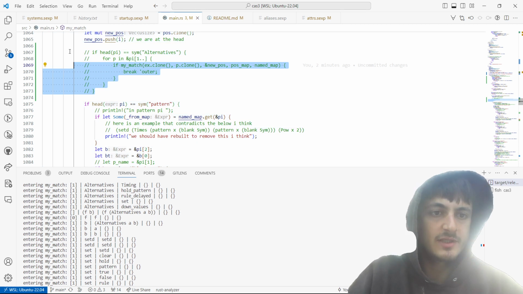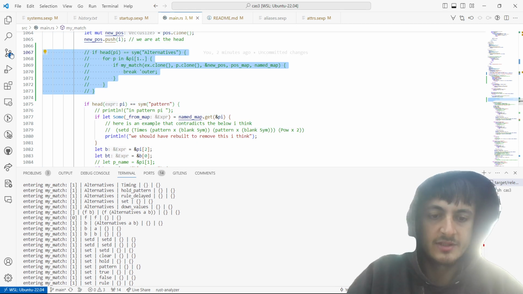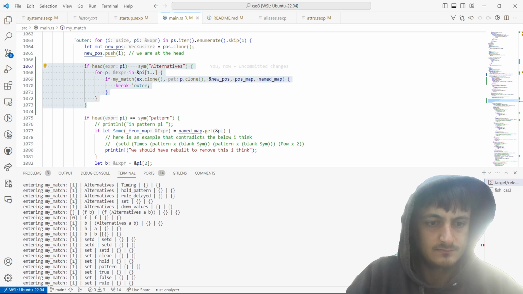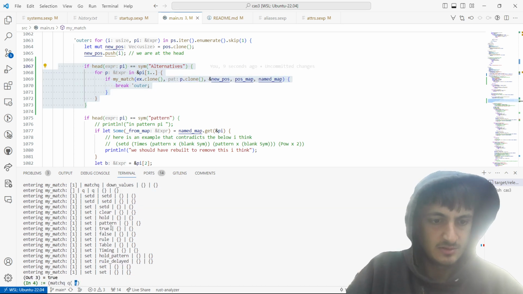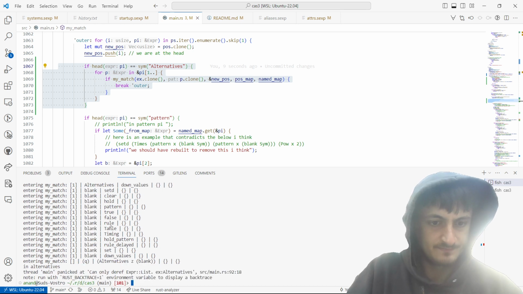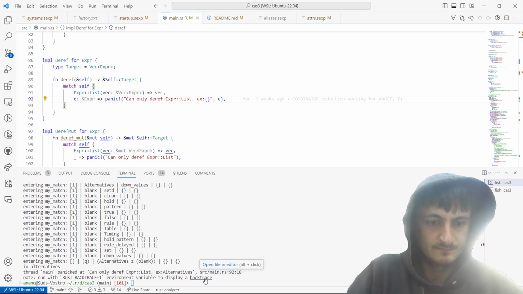Okay, now we're in an argument of a list. Oh wait, actually, so wait. I want to try this though. So we have Q alternatives Z blank. So this works. Evidently not.